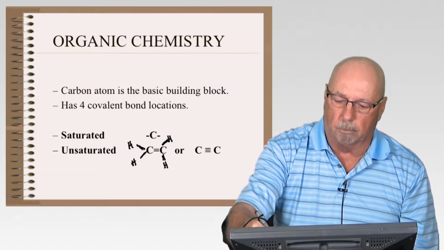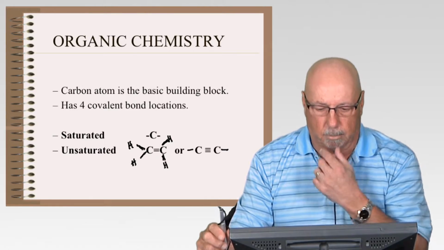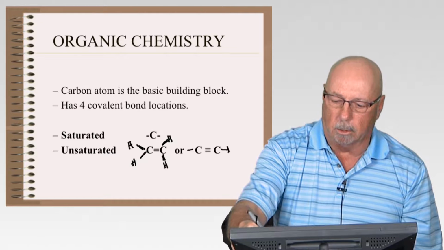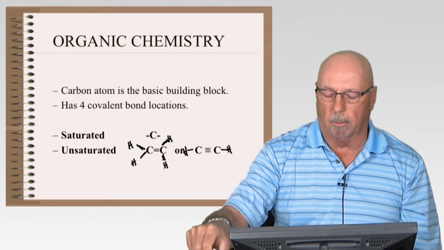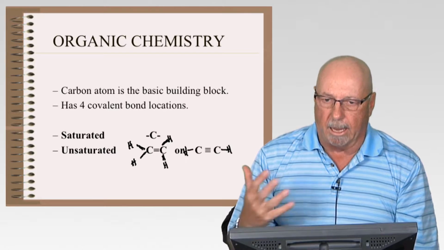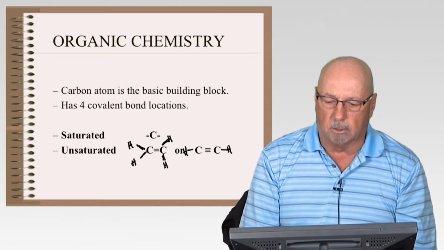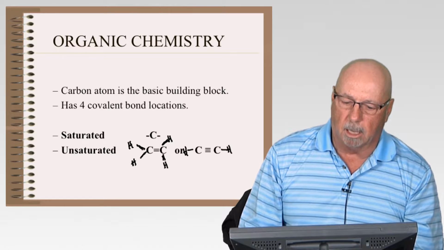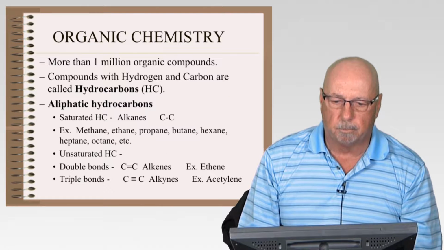And then, of course, here we've got the carbon sharing 3 covalent bonds, and so it would have room for a 4th. And again, you could put any element on here. We're just using hydrogen as an example, as a basic hydrocarbon. And these compounds are ethyne, with a Y-N-E on the end of it. So both the double bonds and triple bonds are what we would refer to as unsaturated compounds. And if we're dealing with carbon and hydrogen, they're unsaturated hydrocarbons.